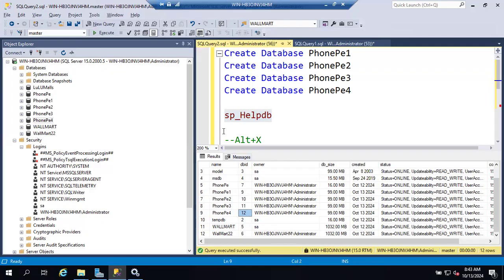Now where is the resource database? Where can we see the resource database ID? What should be the resource database ID, guys? Guess it. Is it 1? What about master then? Or 1.5?